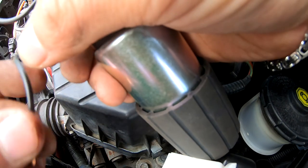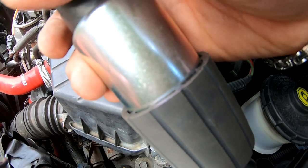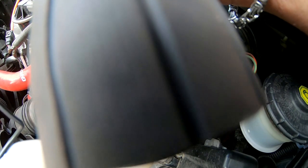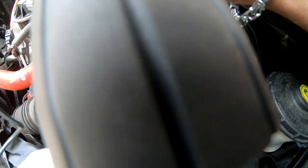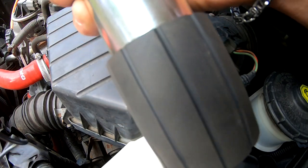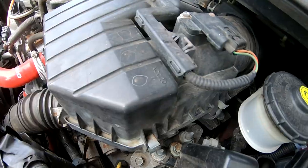So we have power. Here goes the negative. Did you guys hear that? It works. You know, I had to test it out. It is a $20 pump. Make sure that I'm not doing all this for nothing.